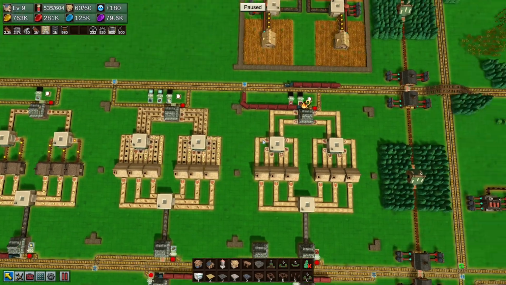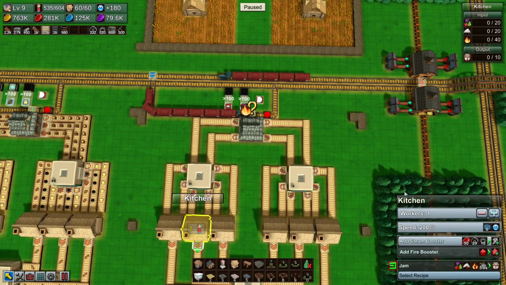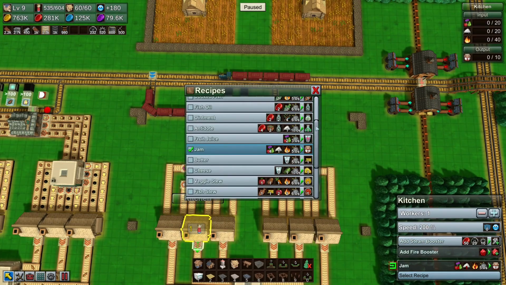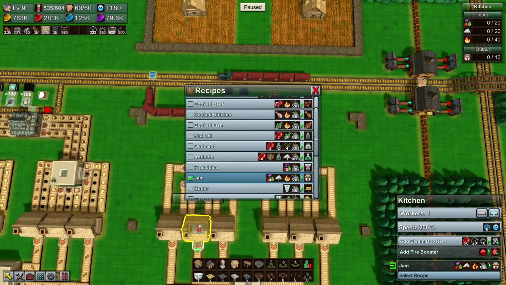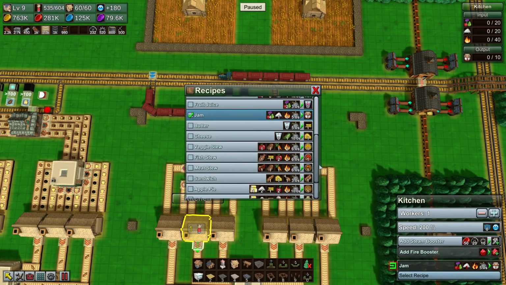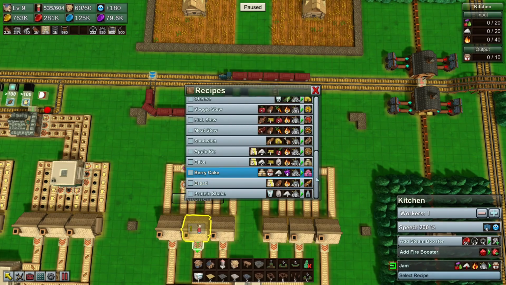So what if I overrule that, because this is a kind of unique case? I mean, we could just say, oh, just make apples, you know, just do apple jam. Which kind of makes sense as well. I mean, apples are used in apple pie, aren't they? Have a quick look at Danny's recipes here. So, fruit juice is any type of fruit. Jam is any type of fruit. Apple pie is apple. Berry cake is berries.